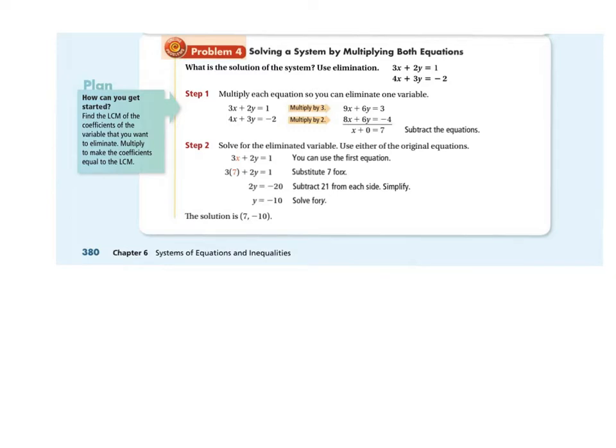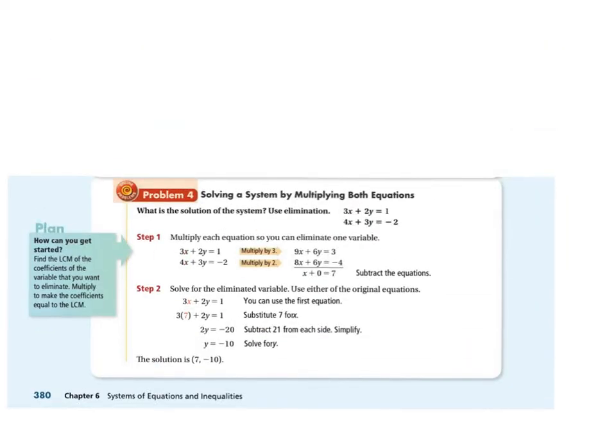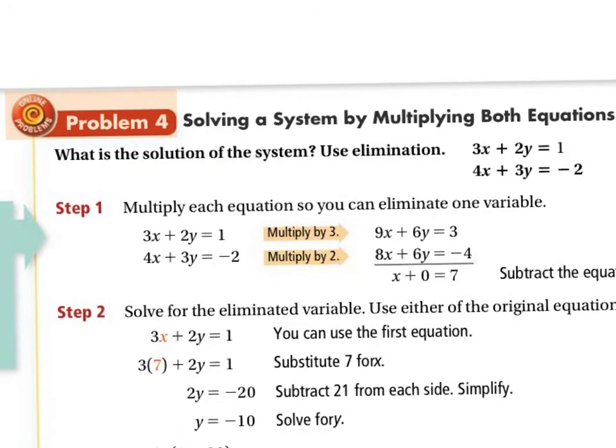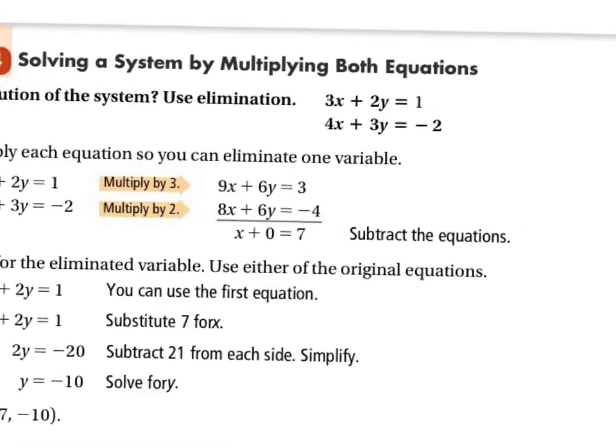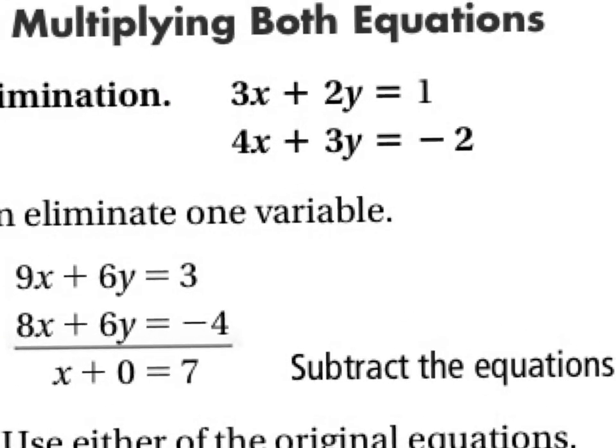So problem 4 steps things up just a little bit. It's kind of our next level on the video game, so to speak here. We've got a solution of this system of equations. The deal is, again, if you think of common denominators here with the x's, we've got 3 and 4. So that would have a common denominator of 12. Again, we'd have to multiply both equations, obviously, because neither one has a 12 right now. And then if we look at our y's, we've got 2 and 3. So with those, common denominator would be 6.